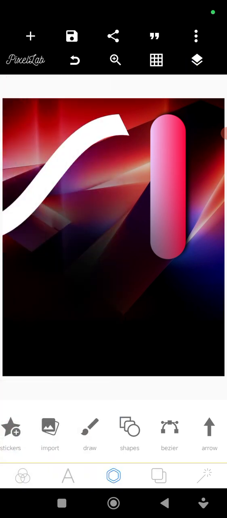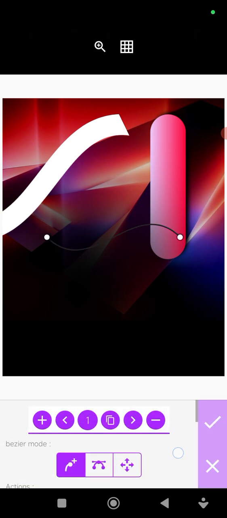So how was this created? Just come to your Bezier tool. All right, immediately tap on your Bezier tool. I wouldn't want to stress you on how you create all of these things, because this Bezier tool is a whole tutorial on its own. It's a whole course on its own.